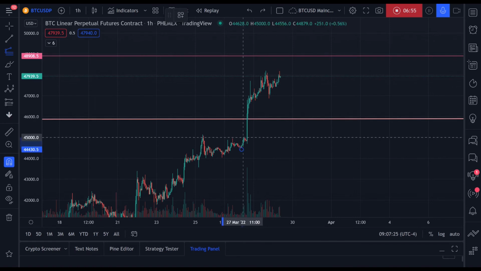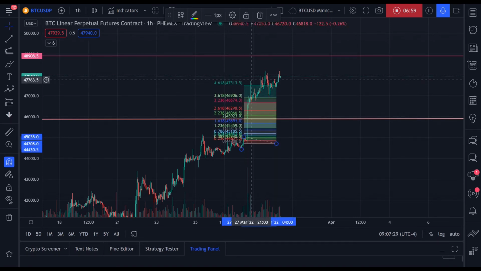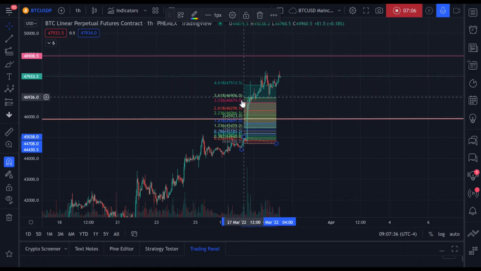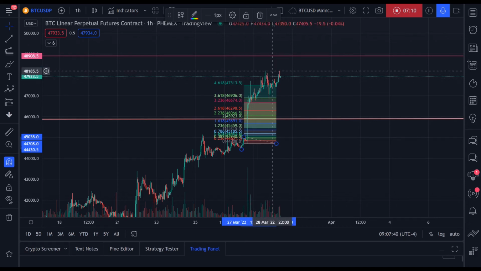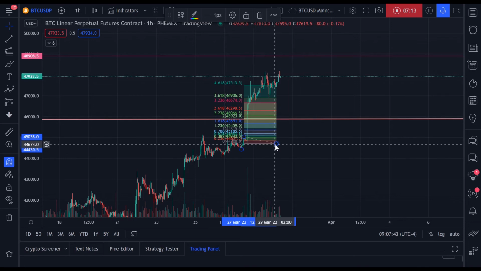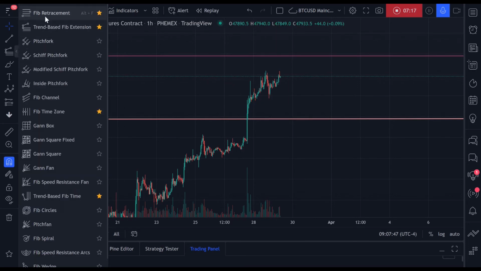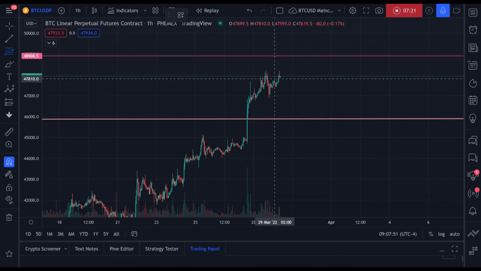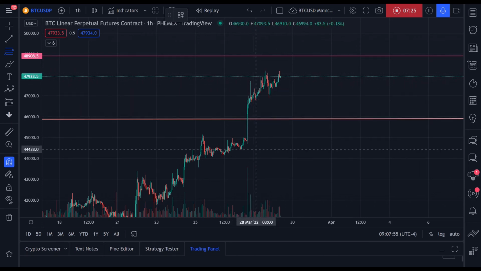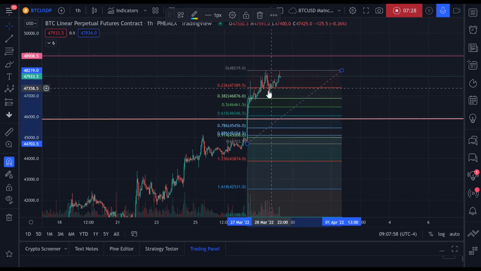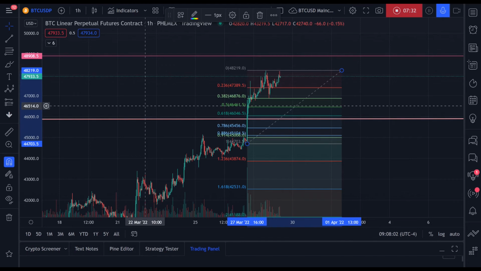If you take the Fibonacci extension, you see that this is clearly an extended wave, so it's likely wave 3. So what I'm seeing is that this is most likely the end of wave 3 right here at the 5618, super extended. And the reason I'm leaning towards this whole correction being a wave 4 is that if you go from the bottom of wave 2 to the top, you see that we're respecting the 382. In a regular 5-3-5-3-5 Elliott wave impulse, we know that wave 4 respects the 382. It corrects between the 236 and the 382.